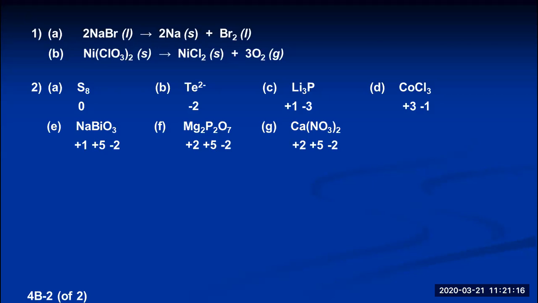An alternate way you can do that is that because every nitrate ion is always the same, if you just take the nitrate out of the formula and write it down as NO3 minus and determine the O's are negative 2 each, and 3 of those would add up to negative 6, the nitrogen would have to be 5, so that positive 5 and the negative 6 from the oxygens add up to the overall charge of a nitrate ion, which is negative 1. I find that easier to do, so anytime you have a polyatomic ion in a compound and you know its charge, just pull it out and make the oxidation numbers of the elements add up to the charge of the polyatomic ion.